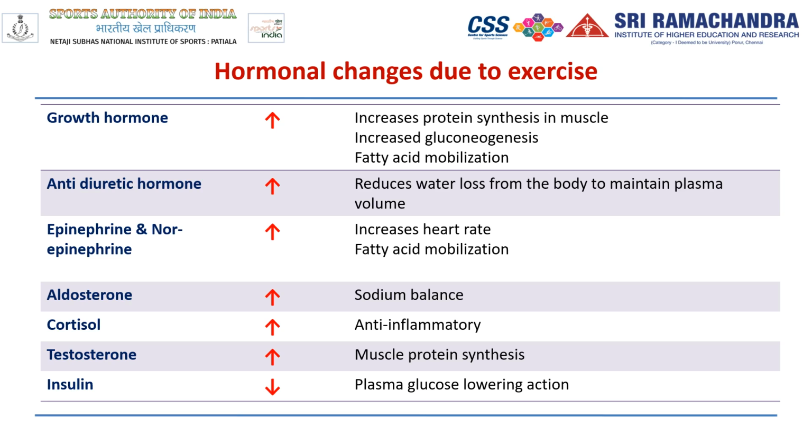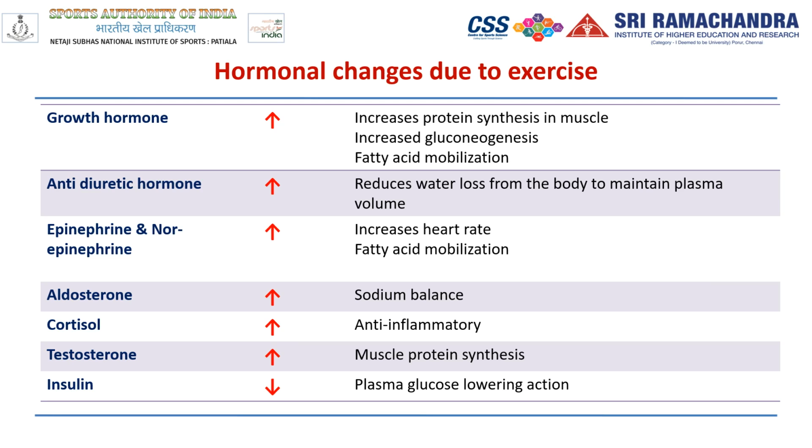The next is antidiuretic hormone, which is secreted by the hypothalamus, and it is stored in the posterior pituitary. It also increases during exercise, beyond 30 minutes of duration. It reduces the water loss from the body to maintain the plasma volume. Basically, it reduces the amount of urine and therefore reserves the water in the body, and it is trying to compensate the water loss through sweat.